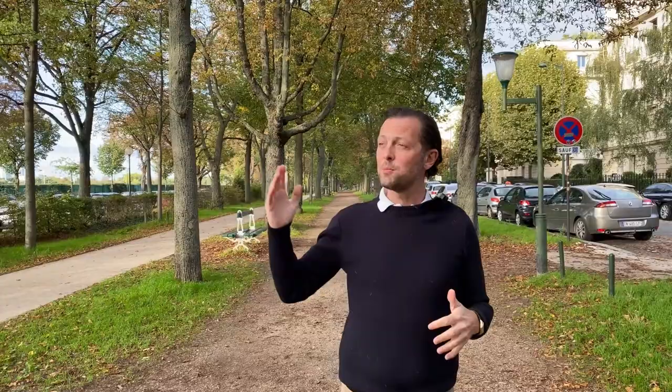Paris is made up of two major lungs — two forests, if you will. One on the eastern part of the city, which is the Bois de Vincennes, and one on the western part, which is the Bois de Boulogne. Right now we are just next to the Bois de Boulogne, which is absolutely beautiful. This whole area is green, leafy, and open residential — clean and affluent — and we're at the Porte d'Auteuil today.